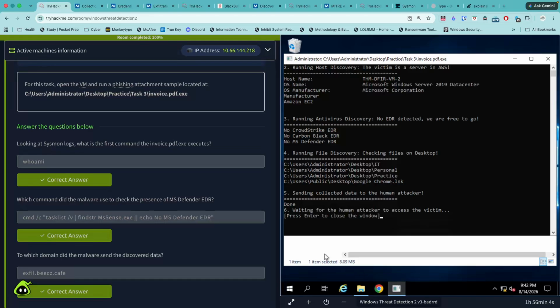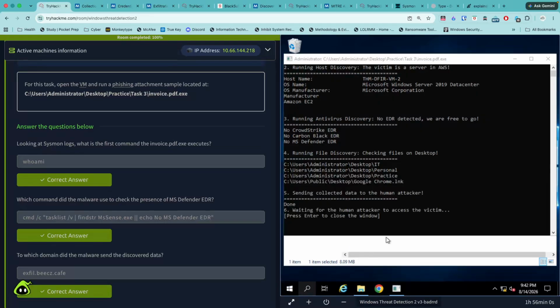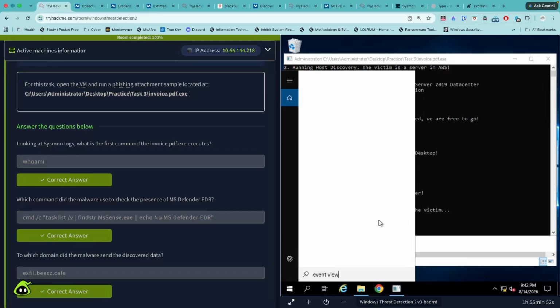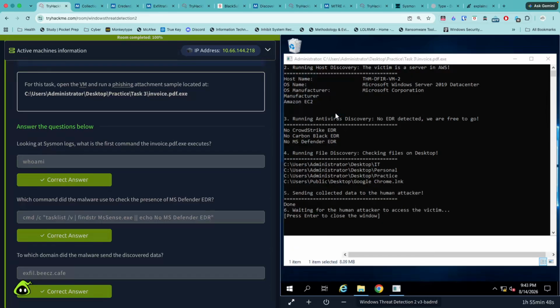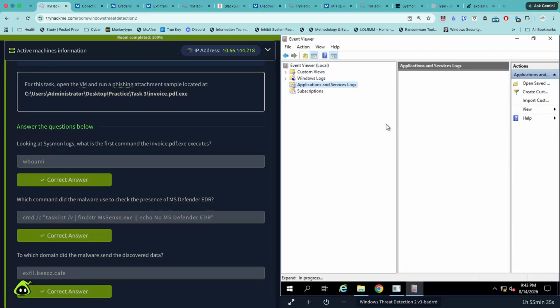Now, since we got the information, let's go look at our Sysmon logs with Event Viewer. So let's do that. Event Viewer. If I can spell correctly. Nice, I can. Alright, now let's go look at Sysmon logs. It's going to be Applications and Services Logs.